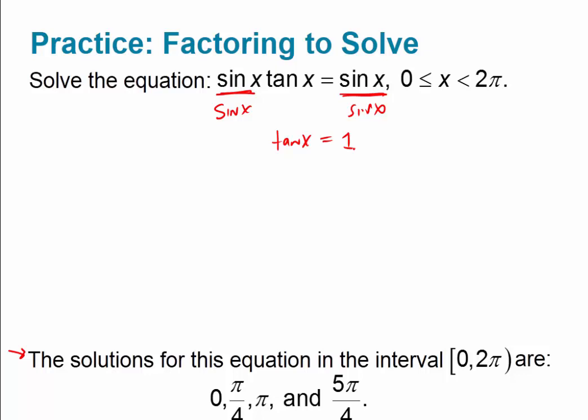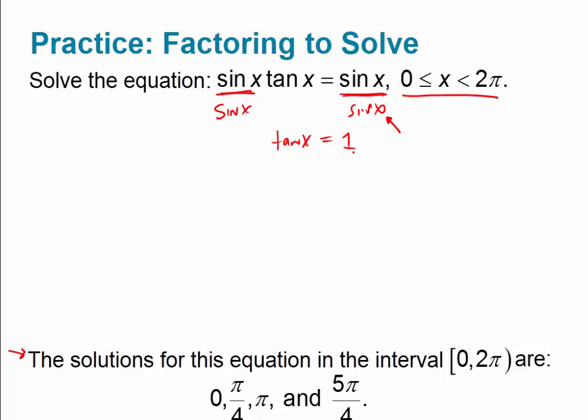The problem is this, we can't do that because sine of x on this interval between 0 and 2 pi is actually equal to 0 at times. So essentially, if I divide by this sine of x on this interval, we're going to be dividing by 0 here, which we can't do. If we solved it this way, we would get some of the solutions, but not all of the solutions. That's how it would end up as a problem in our answer.